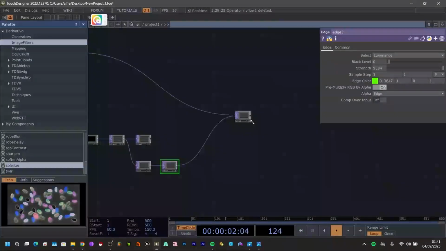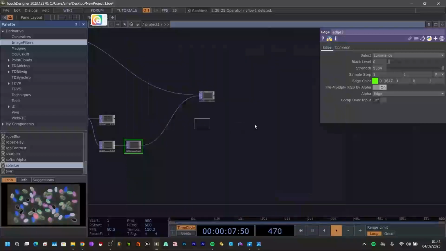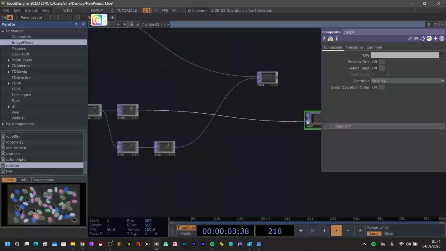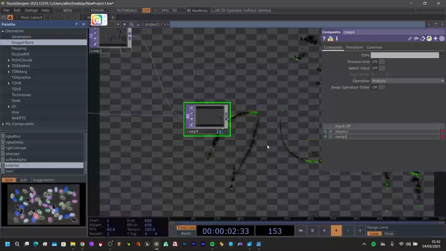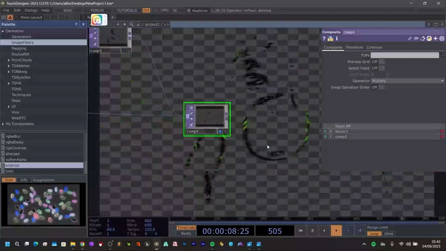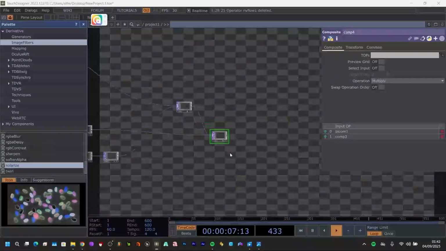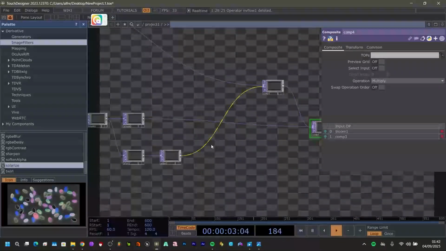So from here, you can add another comp, put it down here, then plug in the bloom just here, and then plug this other comp into it. So that is kind of that. Why is that not the same? Threshold, edge, edge. Okay. I know when.